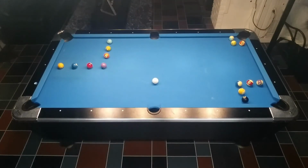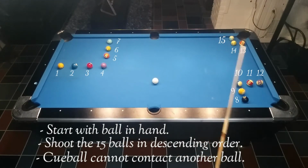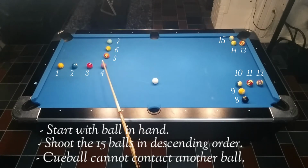This is how it works. It's 15 balls on the table. You shoot them in descending order, starting with the 15, 14, 13. Then we go over to the 12, 11, 10, 9, and 8. Finally, over to the 7, 6, 5, 4, 3, 2, and 1. So, looks like a pretty fun drill. Let's give it a go.